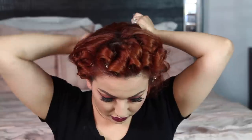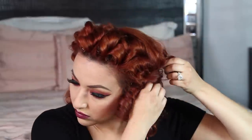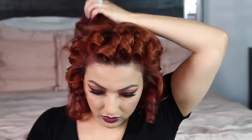I bought this at Target, but it works extremely well, and I'm going to start with the bottom, just teasing out the bottom portion just to get a little bit of lift and volume into the bottom of my hair. And then I'm going to start unpinning all the other curls except for the ones that are considered my bangs.